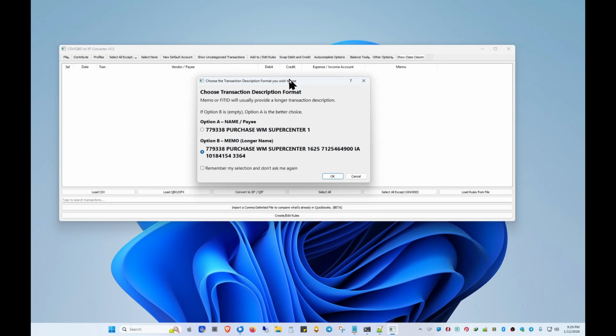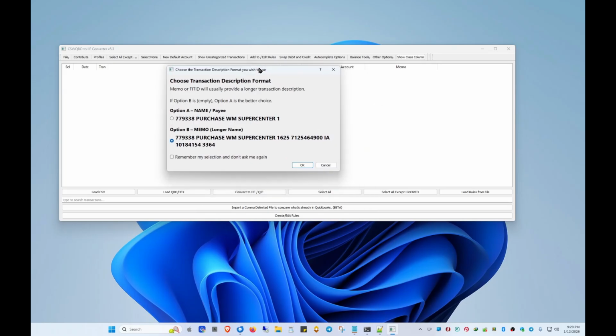And the next new feature is when you load a QBO file, certain values in a QBO file have a longer name. For instance, the name field typically has a smaller name, probably to conform with the character limit in a QuickBooks file. The memo line usually has a much longer name. So now you can choose which length of name you want to use when matching your rules, because this one sometimes doesn't give you a lot to go with. So now you can either choose this one or this one.